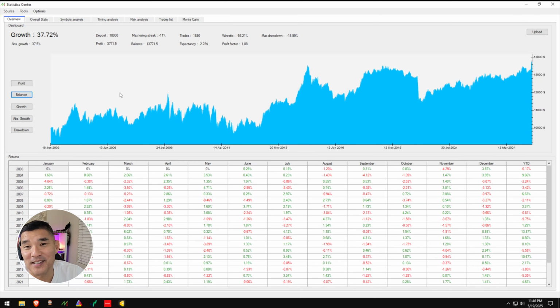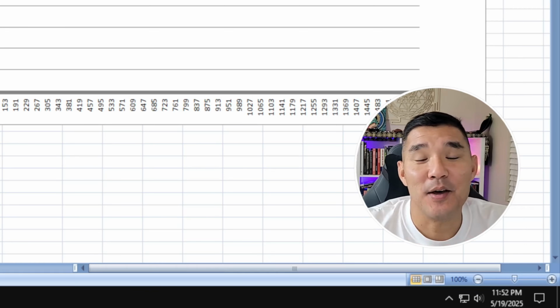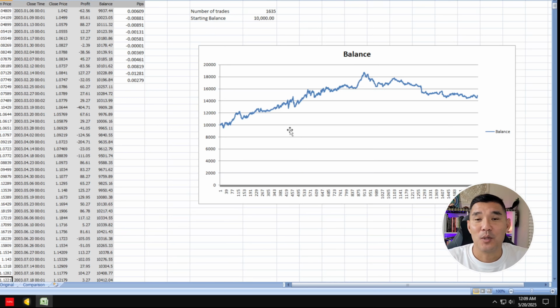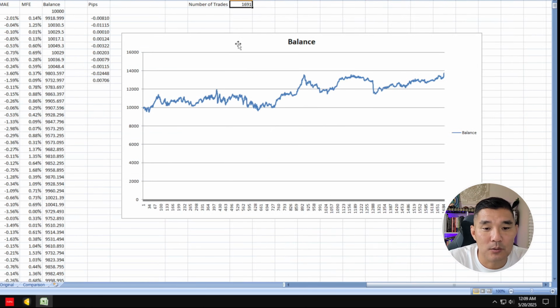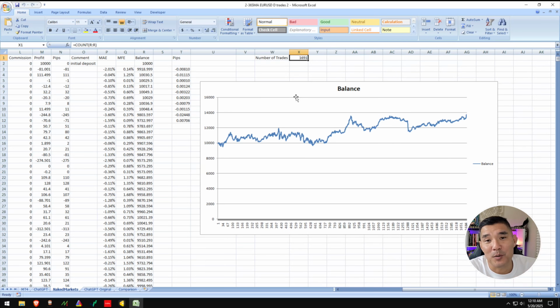Here's the results of the backtest. This looks quite a bit different than the graphs from the other two backtests, but let's take a closer look and see what's happening here. Now that I have complete tests from all three platforms, I threw the trades into Excel to analyze them a little closer. One of the important things to look at is the number of trades that each platform took. So for MetaTrader, that was 1635, ChatGPT took 1619, and Naked Markets took 1691. So they're all in a similar ballpark, which tells me that they're executing trades in a very similar way.